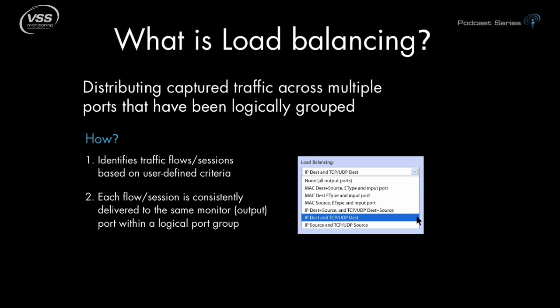Load balancing traffic only applies on these monitor ports. The network links are never altered in any way, and the traffic is simply passed through transparently. Depending on how a session is defined in a user's particular network environment, load balancing can usually ensure a fairly equal distribution of traffic across the monitor ports, and of course, sessions are never broken up.